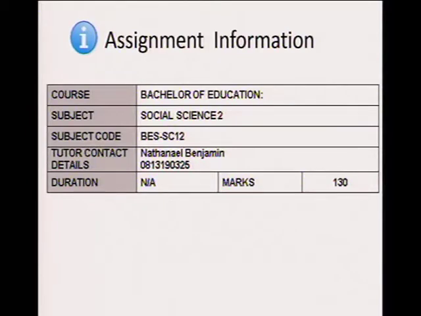The assignment information here, I think the due date is not put here. Okay, I will talk about the due date. It's also on your assignment that the first due date is 15 January for you to qualify for the April exam, or 15 June to qualify for the August examination. So like I said, I strongly suggest that you do your work early, set your own due date, which is earlier than the set due date, so try to work at a good pace.